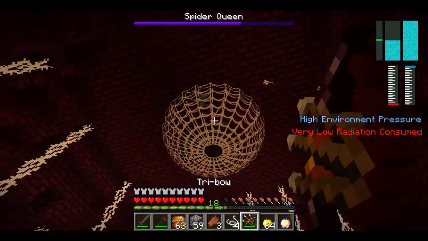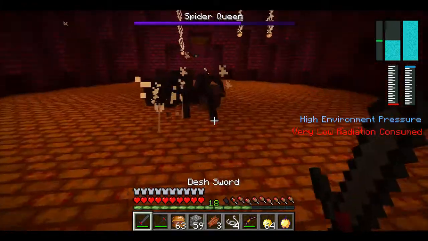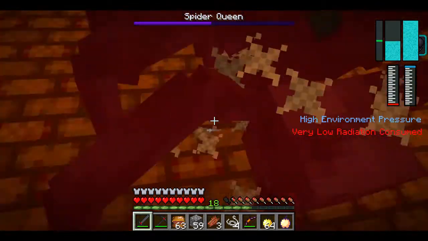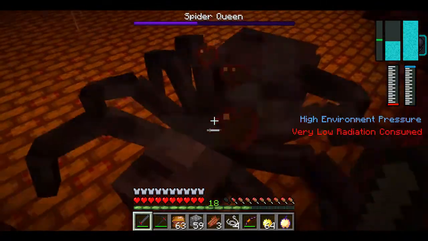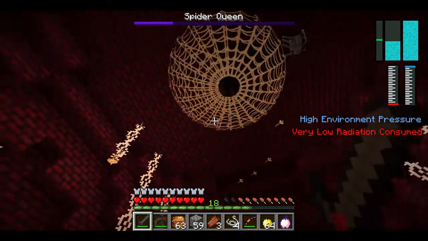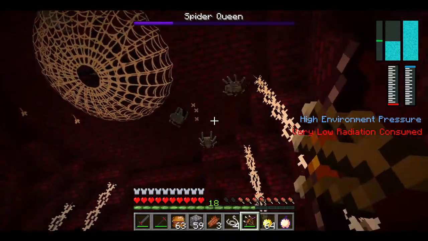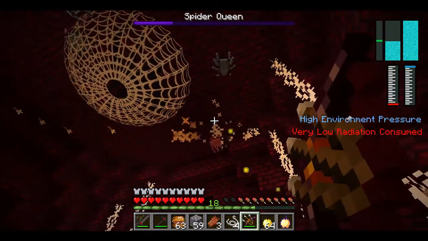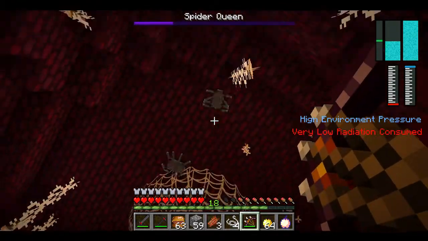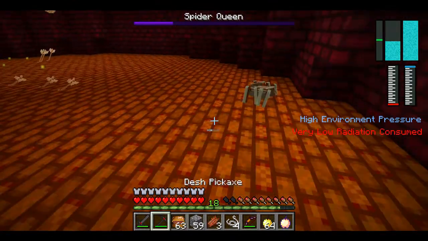Alright, let's get the bow out. Alright, there's that one taken out. She should come back down now. Yep. So the Spider Queen just uses Fighter AI when it's on the ground. This is not one of the harder bosses to beat by any means. Alright, there's a nice hit. Let's try to get some of those while they're up there. Oh, looks like one's come down. Alright.